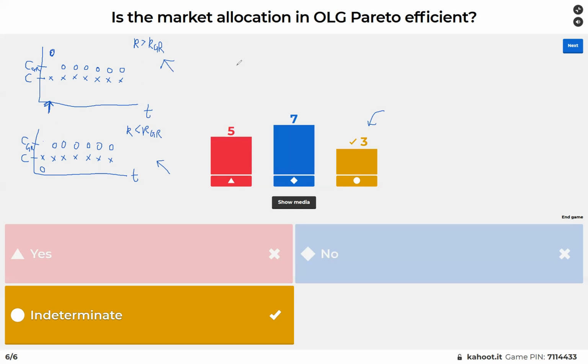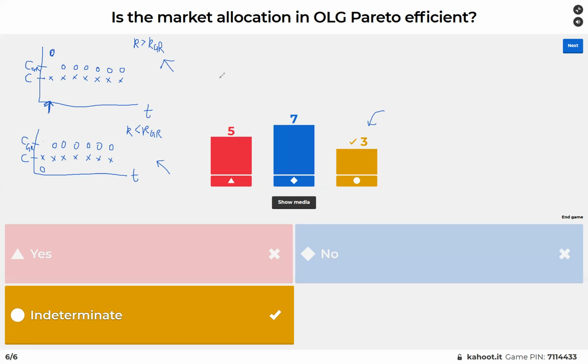Because when the planner takes, the generation of young are bigger. So if you take one unit away from the young and give it to the old, you actually can give each old person one plus N units, because the younger generation is growing. Each younger generation is bigger. So if I take one from each young person and then divide it up evenly among the old people, I can actually give each old person one plus N. That's actually a way of saving that the people in the economy, like the young themselves, don't have access to.